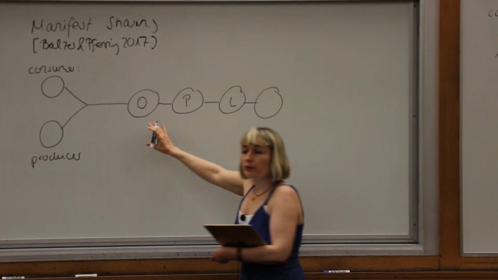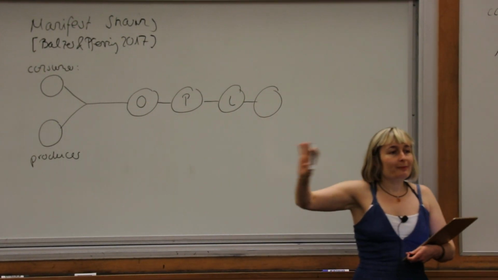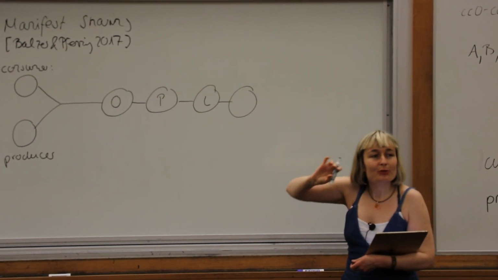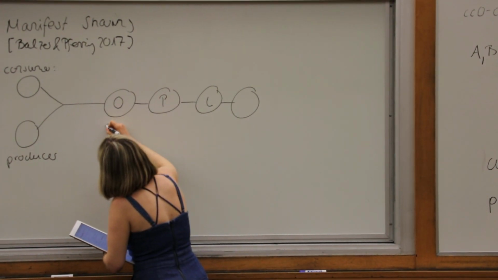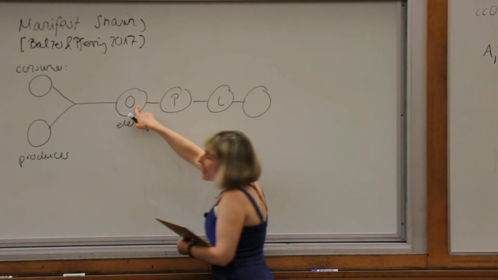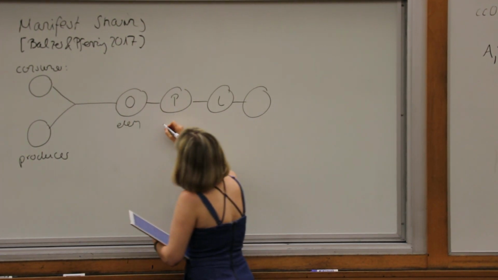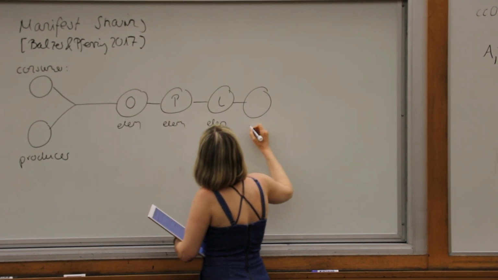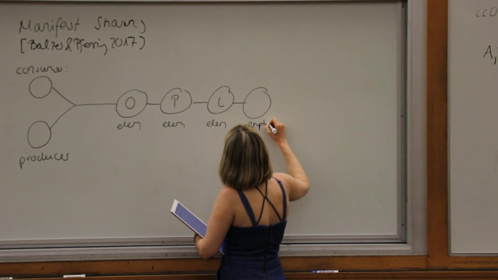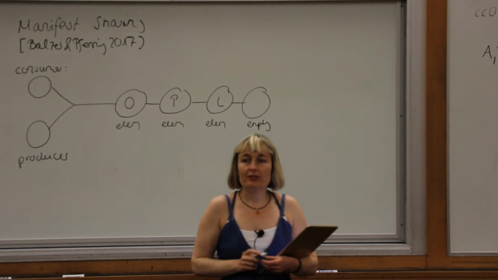And then for those of you, yesterday we looked into the implementation of the queue, right? And we used the element and the empty process. So now I can actually write that down. So the head node of the queue is an element process. The next one, 2. This one, 2. And the last one is an empty process. That's the one we've written together yesterday.